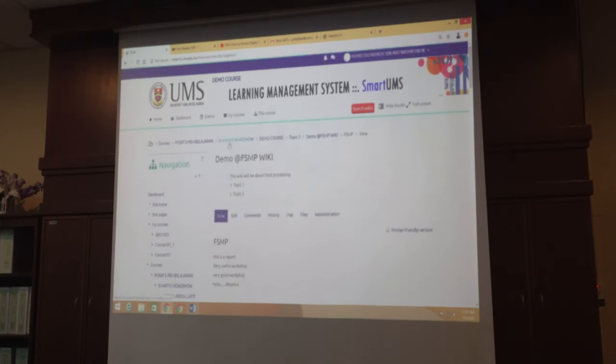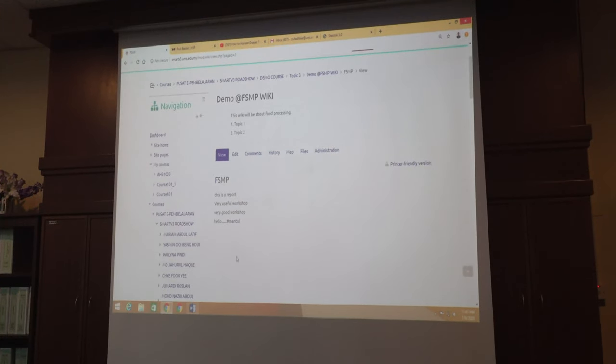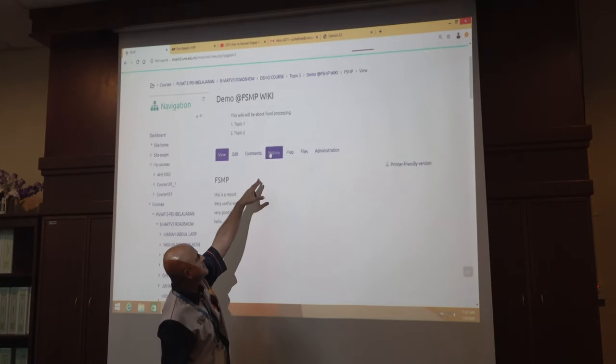Okay, so for example, you tell students to prepare a Wiki, and you have a class of 100. You tell them to develop 10 Wikis and make 10 groups. Each group you give a clear set of instructions. For example, group 1 will contribute to the introduction, group 2 will contribute to the content, and so on. So you assign them the Wiki, launch it and give them a deadline. Once they reach the deadline, you go back and assess them based on completion. The completion can be tracked using the history icon. You see the history icon? Click on the history.